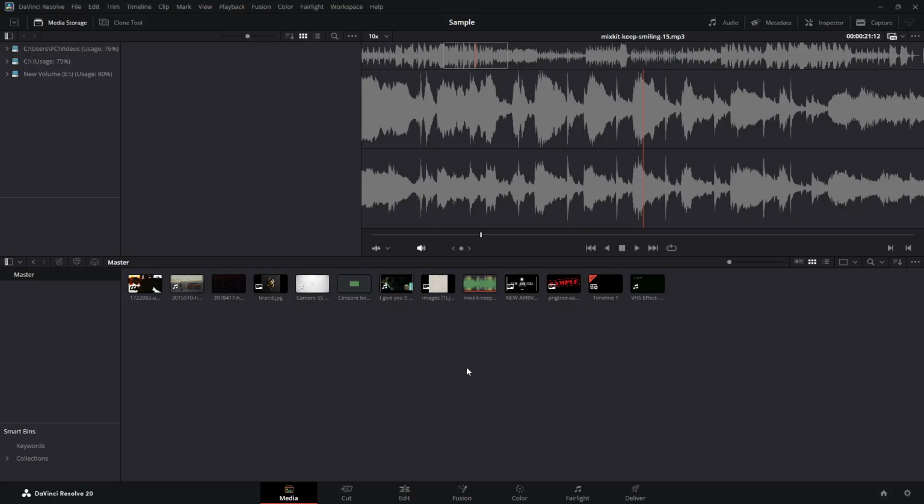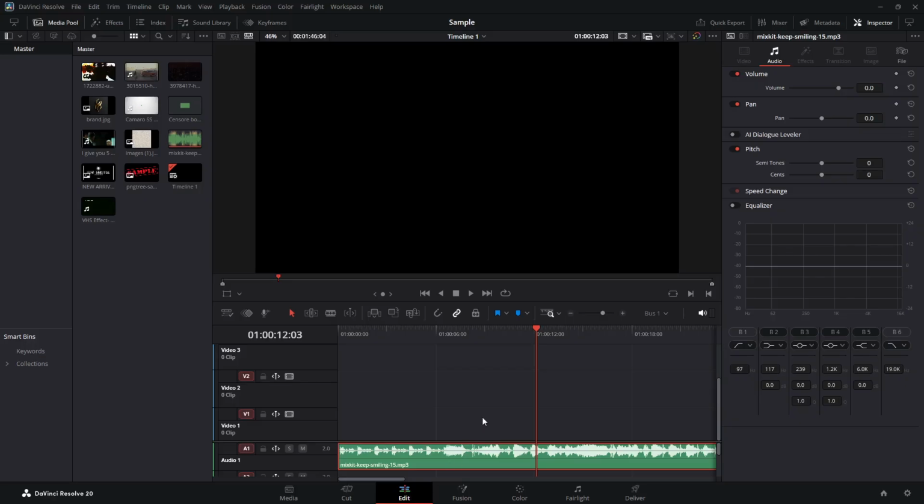First, you'll want to open your DaVinci Resolve application. Once you've launched the software and you're inside your project, direct your attention to the bottom of the screen where you'll find several workspace tabs. Look for the one labeled Edit and click on it. This takes you into the editing workspace where you'll have access to all the audio manipulation tools you need.